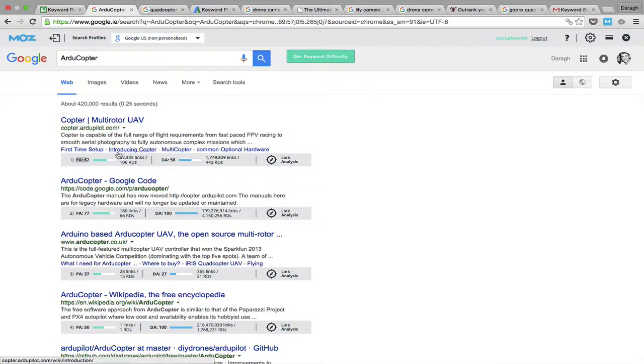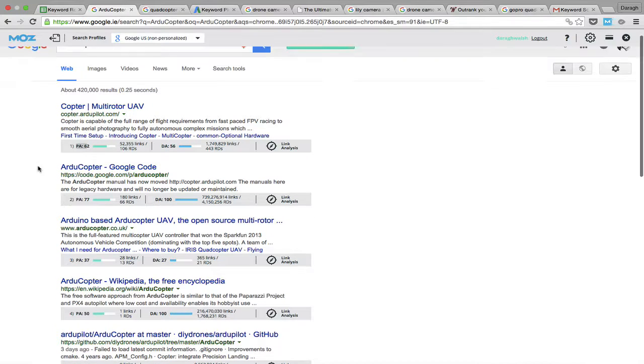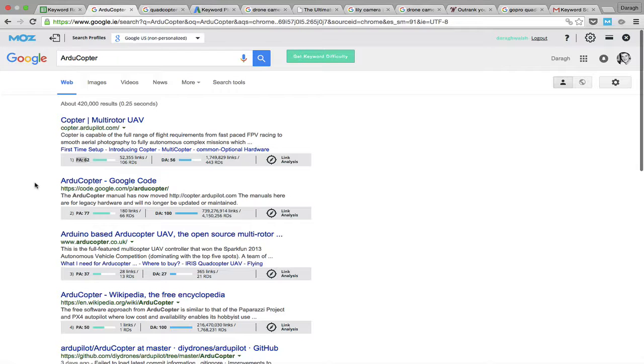Some other information that's shown here is the number of links from around the internet linking back to this page, really showing its authority as well. The domain authority, DA, is on aggregate the authority that all of the web pages on this website on the domain really have. So just to keep it simple though, the main thing that we want to look at is this page authority figure, and essentially what we're looking for is, for this keyword, are a lot of the page authorities 40 or below?